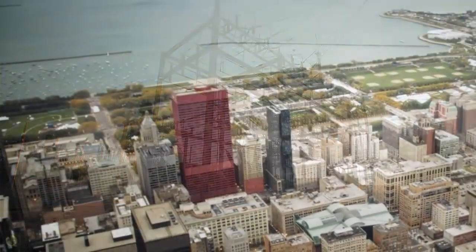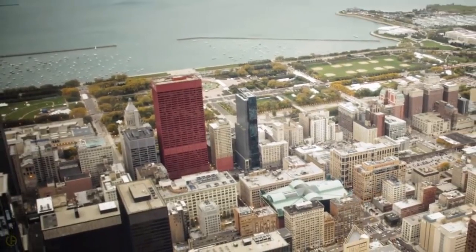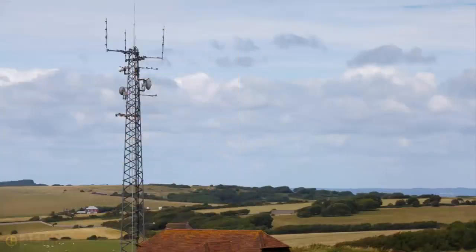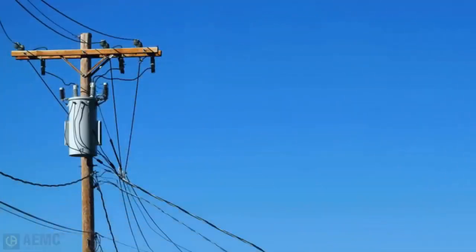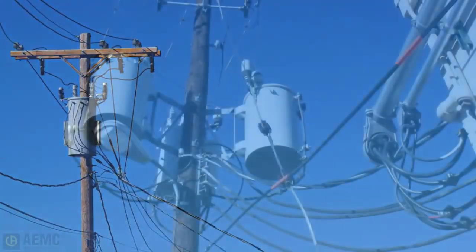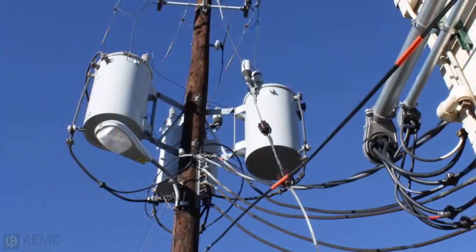Grounding of buildings and other structures is done for a variety of reasons. Radio and telecommunication towers are grounded for optimal transmission efficiency. They're also grounded for protection against lightning strikes. Electric equipment mounted on utility poles is also susceptible to lightning, which is why poles that carry electrical equipment should have particular attention paid to the efficiency of their grounding conductors and electrodes.